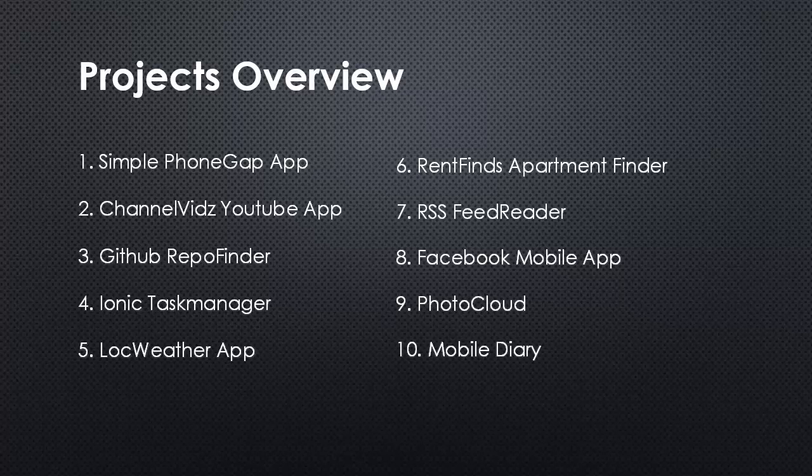Chapter 8 will be a Facebook mobile app, which will be really simple. We'll be able to log in through Facebook. We'll be able to post to our wall through the application, and we'll be able to see posts on our wall through the application. Chapter 9 will be Photo Cloud. It'll be an image cloud database application. You'll be able to actually take a picture with your smartphone, and it'll automatically be uploaded to the cloud.